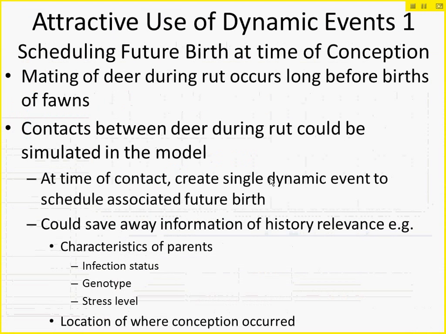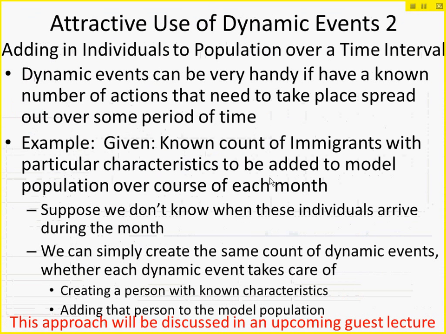Okay. So if we have a known count of immigrants that we know have to come into the model for a given year from historic data, perhaps we know in 1995 there were this many immigrants into Saskatoon. We don't know the dates in which they immigrated. We might say, okay, the beginning of the year we'll distribute them randomly through the year, and then they'll get born at the appropriate times of the year. We'll set all the characteristics at the beginning of the year, and they'll simply get born through the year. Okay. So here we can add in an arbitrary number of events, schedule them at runtime.